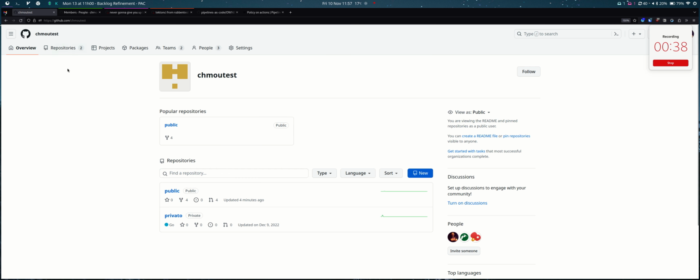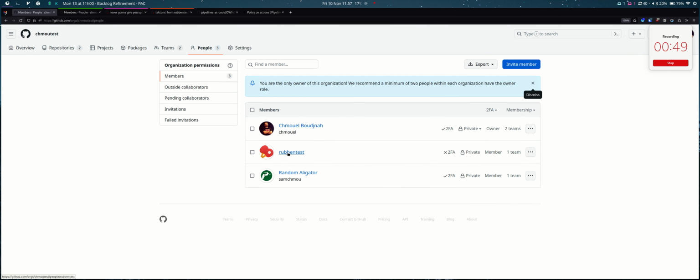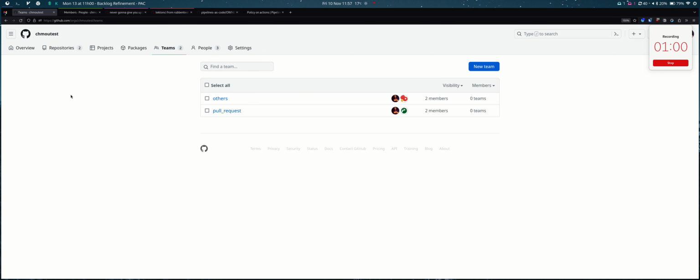For my setup, I have already set up an organization called ShmooTest. In that organization, I have three different people: the user Ruben, Sam and myself. In that organization, there are two different teams.